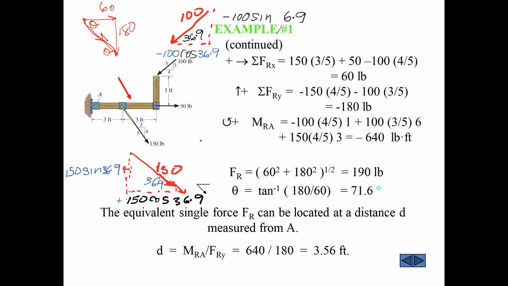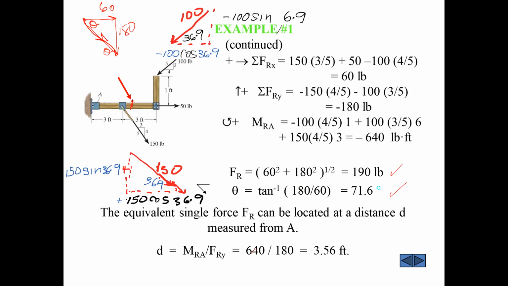So if you ask for direction, listen to me, you must give us this. A lot of people don't give us that. They just give us all of these things, and you must give us those. All right? To be specific. Then now you just apply this equation, and it's 3.56 from the A.